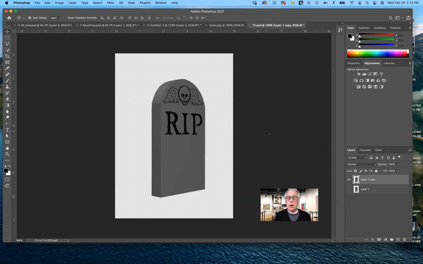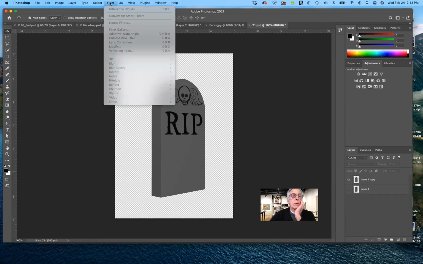And they want us to apply a variety of filters and layer adjustments and that sort of thing. So let's start with that. One of the things that we could do to dress this up would be to go to filter.